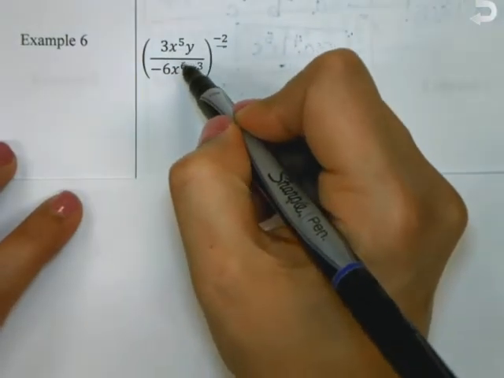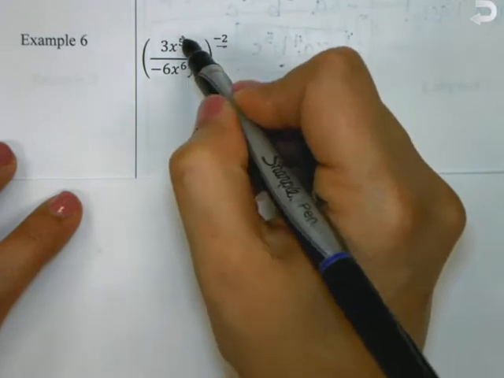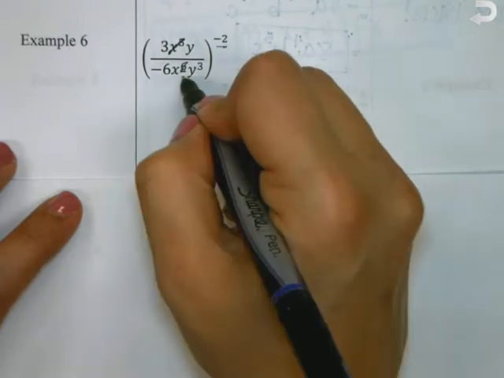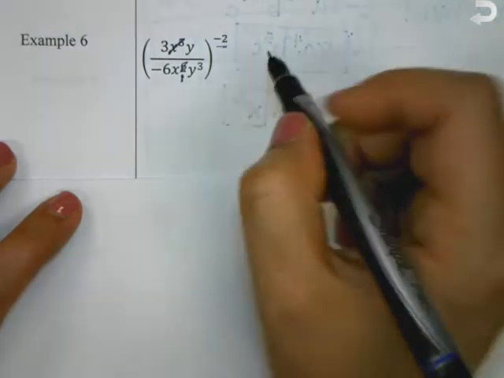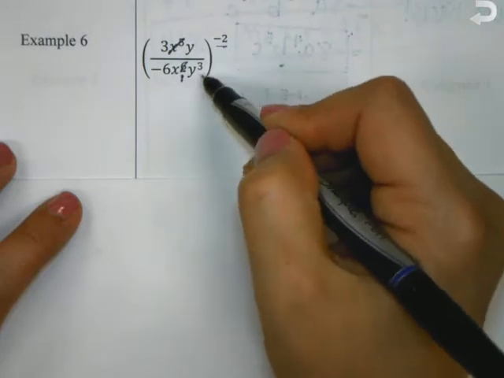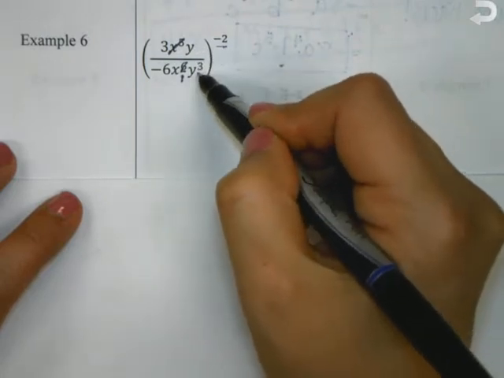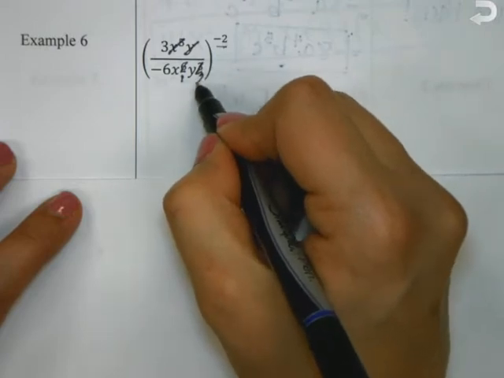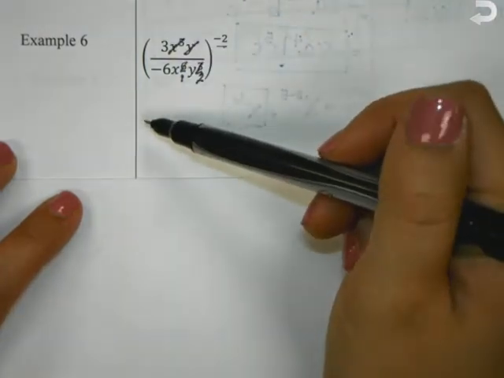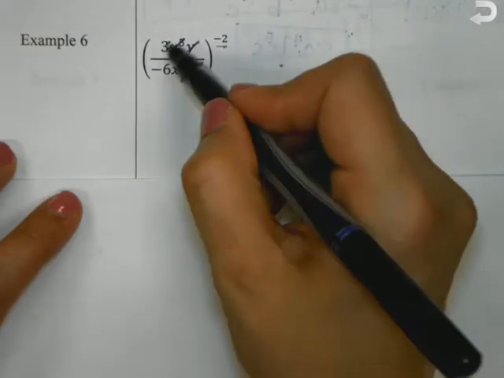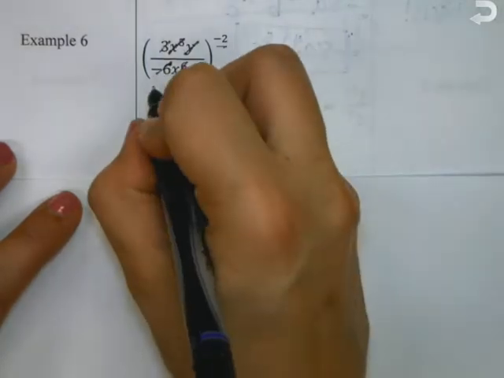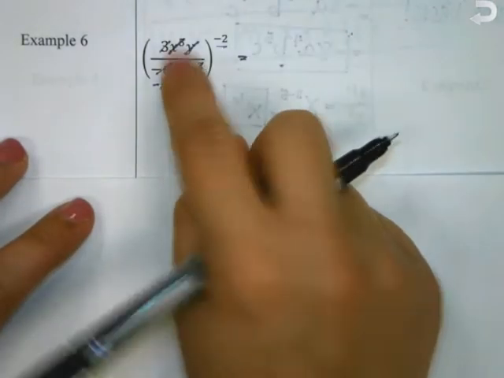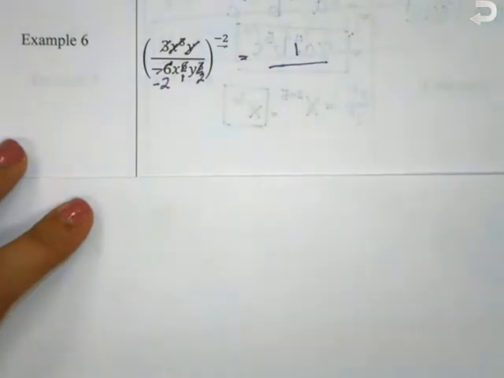So all those 5's are going to go away, and that 6 is going to turn into a 1. What about the y's? Will my answer end up on top or on bottom? On bottom, because 3 is bigger. So that 1 y is going to go away, and this y is going to turn into a 2. Good. What about the 3 and the negative 6? Can that reduce? Yeah, 3 goes into negative 6 how many times? Negative 2. Okay, so let's rewrite all of that first. What's on top? What's left? Just a 1 over negative 2 x y squared. All of that to the negative 2nd power.